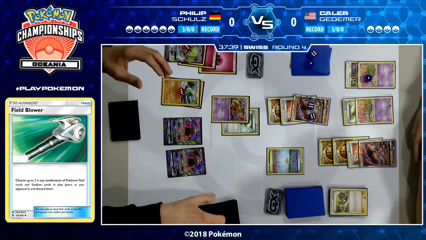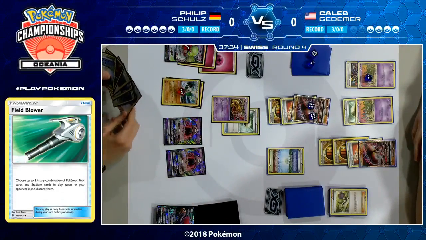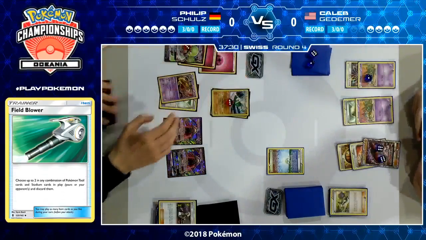Yeah, definitely, and especially since also Philip doesn't have any trade ability available to him anyway. So he's a little bit on the back foot, and it's funny how a slower turn 1 can really impact the rest of your game.